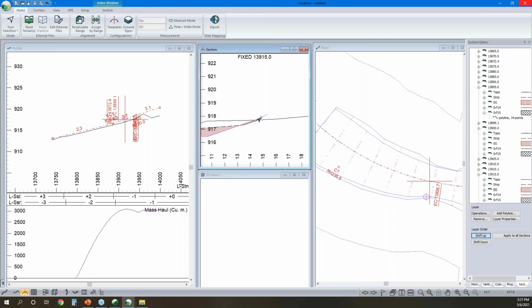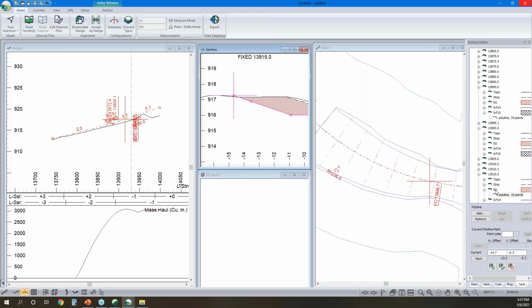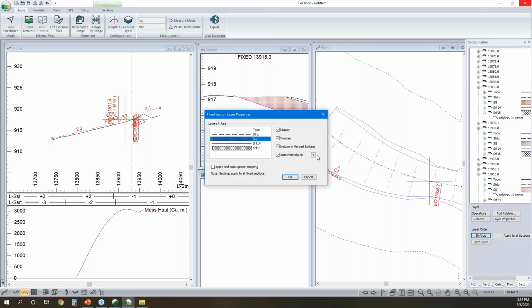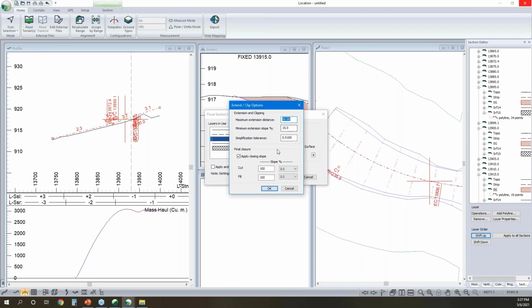And why didn't that work? Layer properties, subgrade, auto extend.